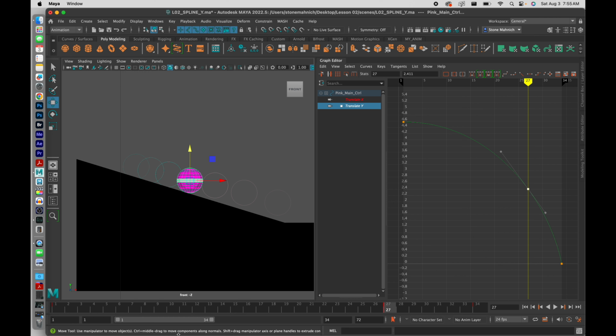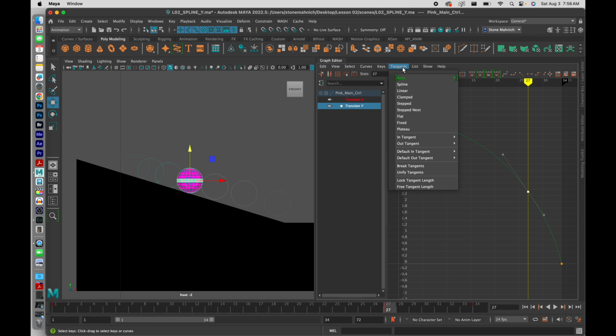And now let's try to adjust these curves. So maybe we can adjust this one. Yeah, go a little bit down. Just do some micro adjustments. Oh, let's break that tangent again.